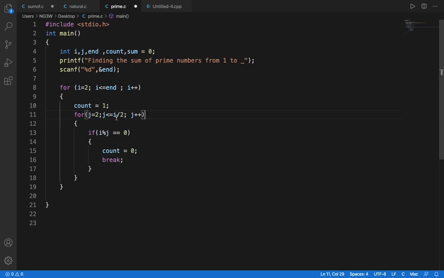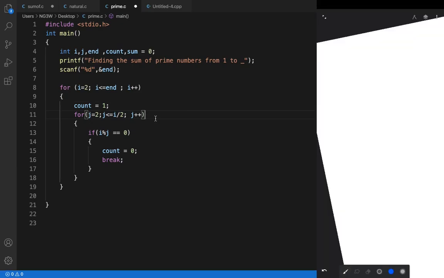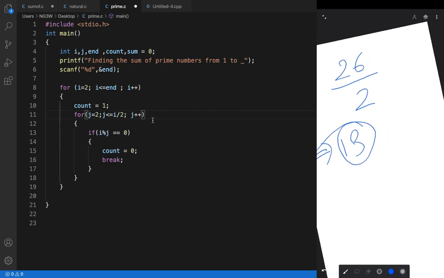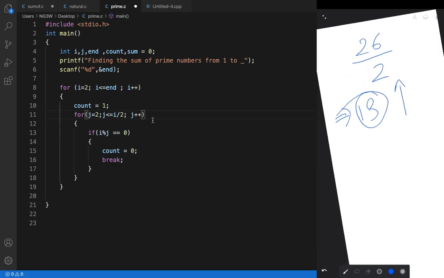So I'll explain why we are taking i slash 2 in the condition. Let's say I take the number 26. If I divide it by 2, the answer is 13. So we only need to run this second for loop till 13, because any number greater than 13, for example 14, is not going to divide 26.